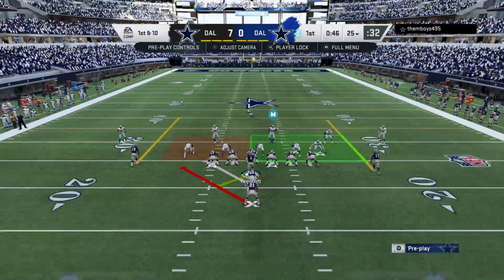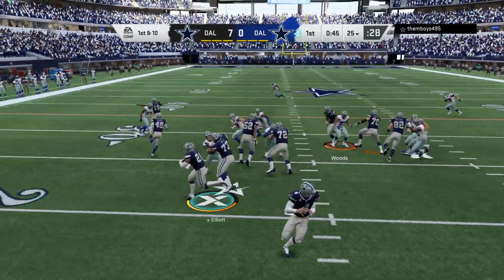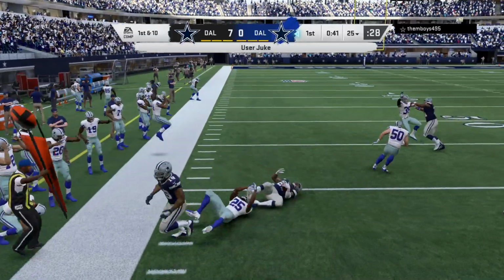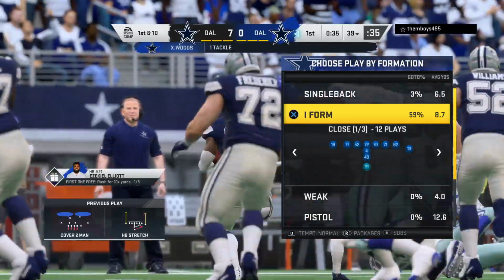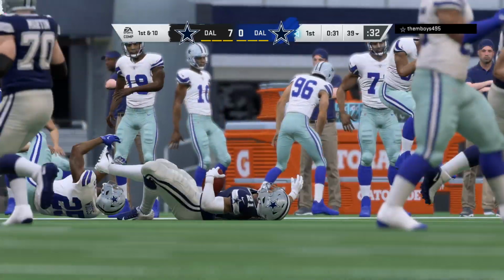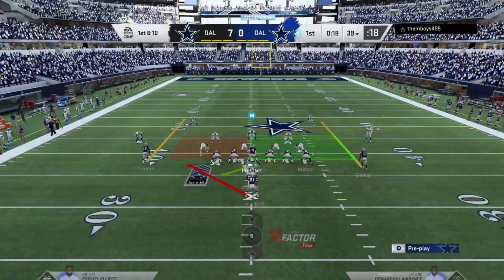So Prescott and the Cowboys now with a first and 10 at their 25-yard line. They start on the ground with Elliott. And he gets this one just shy of the 40, down at the 39. 14 yards, good for a Cowboy first down. A big hole there. How about him handling the point of attack? Just positioning himself so that run could go right off of his backside and deep into the secondary.